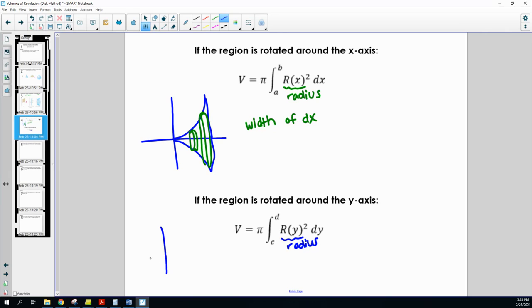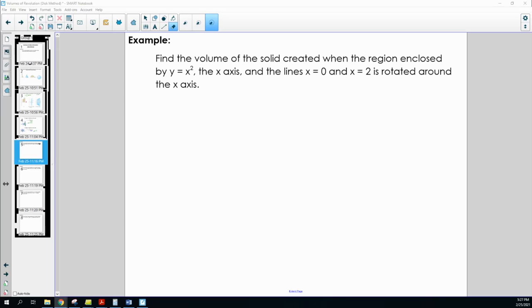So if I had a shape like, let's say this, and I'm bounding it here, so I'm just going to connect it this way. So if I take this shape and I rotate it around the y-axis, it's going to look like that. And my cross sections of circles are going to look like this. Oops, that's a three-dimensional circle, if you can see that. And in this case, the width of each of these circles is going to be dy. So let's look at this example.